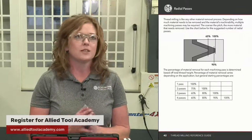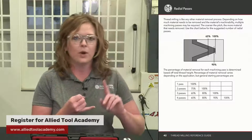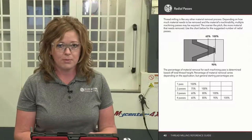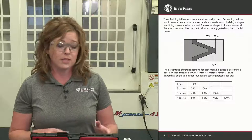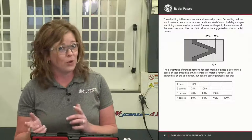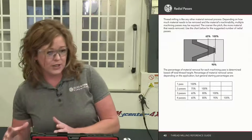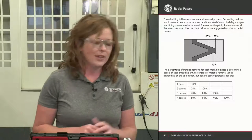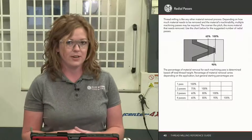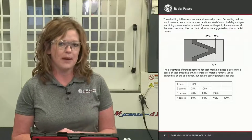All right, next let's talk about radial passes. It's nothing more than if you're trying to end mill off 100 thousandths into a part, okay? Depending on what the material is like to machine and how much material you're trying to remove, you're probably going to want to take multiple passes to remove that material. Thread milling is no different. You're removing a certain amount of material that is dependent on the threads per inch that you have. Obviously, 8 threads per inch versus 64, you're going to have a lot more material to remove with that 8 threads per inch. So the more material you have, then you're going to take a look at what is the material like to machine. Now, if that 8 pitch is aluminum, it may not be a bad idea to try it in one pass because it's easy to machine material. Now, 64 pitch, not a lot of material, but if it's 62 Rockwell, you may want to have a couple of passes to remove that material.